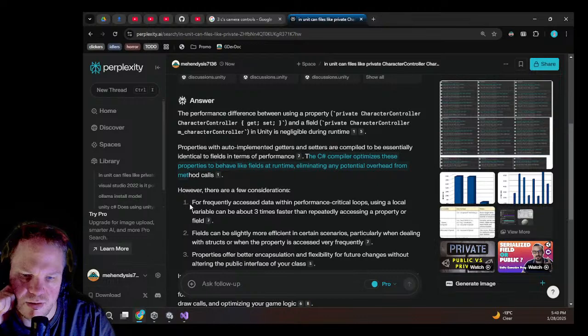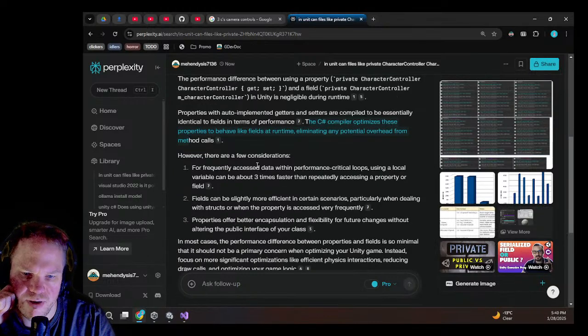It optimizes properties to behave like fields at runtime. However, there are a few considerations for frequently accessed data within performance-critical loops. Using a local variable can, yeah, of course.